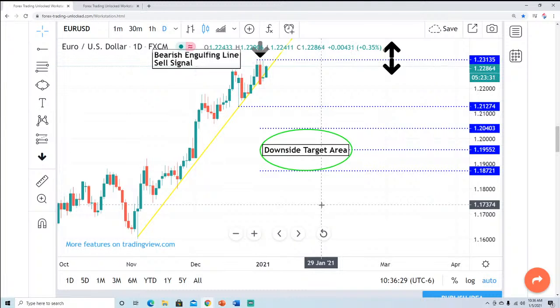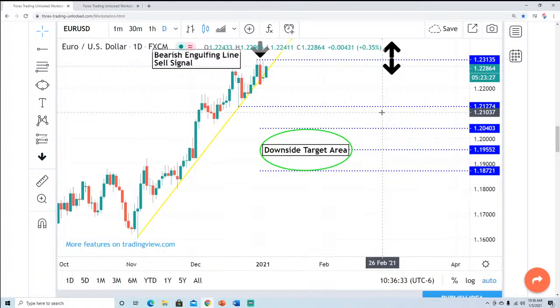Does that mean it's bearish? Absolutely not. We need a failure from this $1.2127 area for that to become the reality. Any trading below there would definitely have us targeting this downside target area. $1.1955 is the ideal target, but somewhere between this $1.2040 down to $1.1872 is the range. Remember, volatility has been pretty extreme.